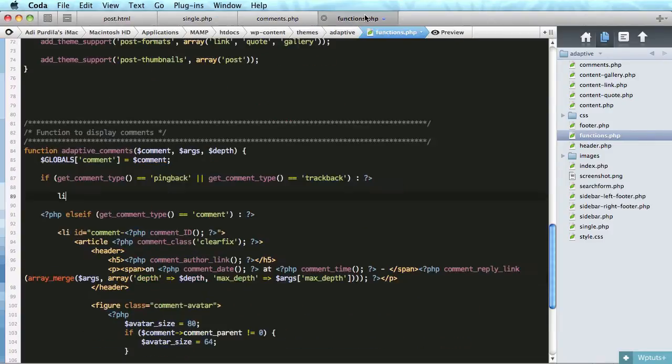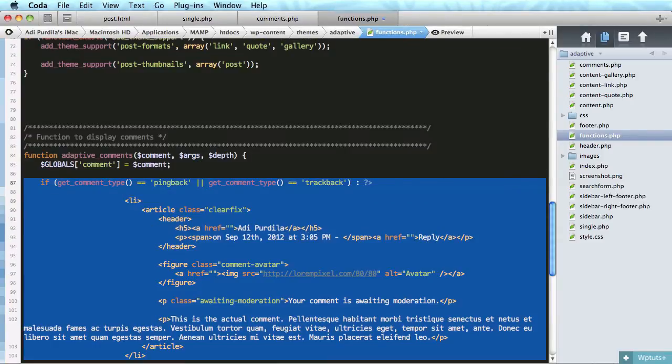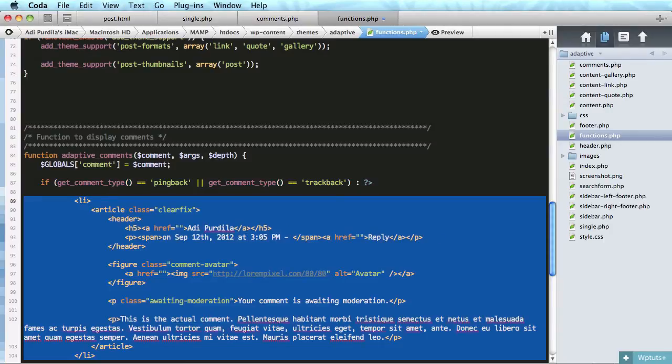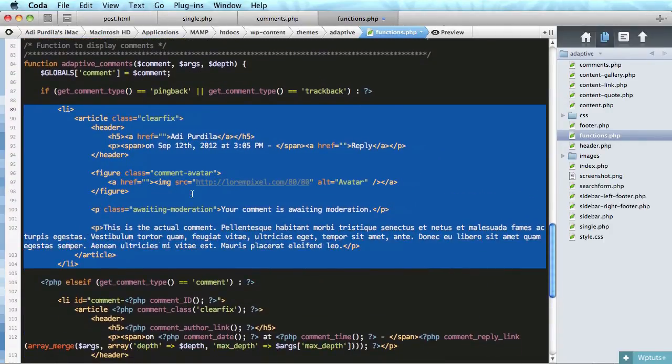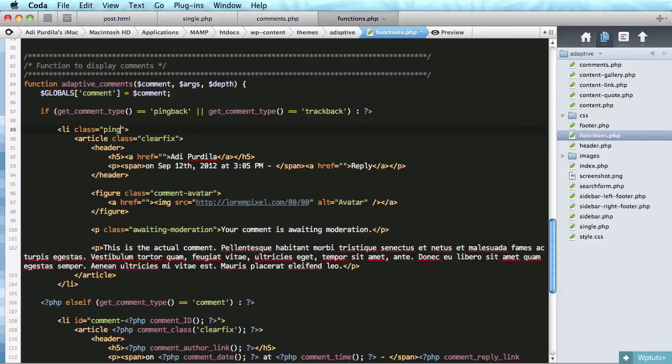Where are you? Functions PHP. All right. Okay, so list item, we'll add a class of pingback, and we'll also give it an ID of comment. And comment is, oops, comment.